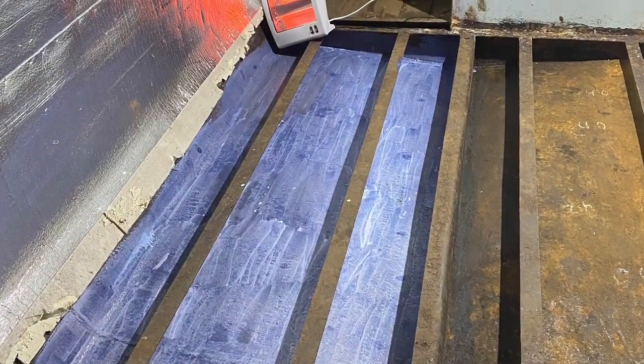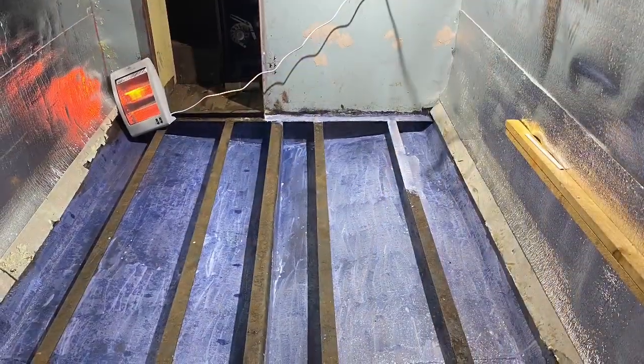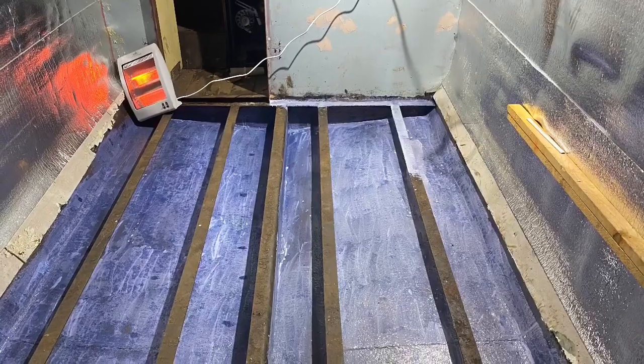Even though it's late October, it's still quite mild outside, so this is going on quite nicely, even though it's about 2 in the morning. So, well, there's me. So, yeah, it's going on all right.